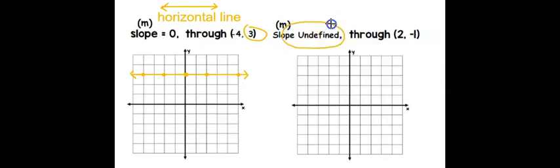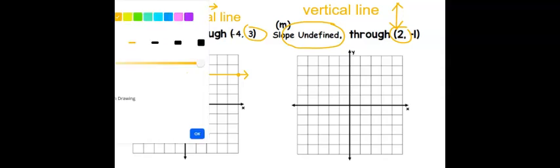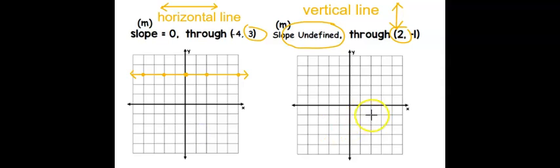On this one, they're telling you the slope is undefined. Automatically, you should recognize that the line you're drawing is a vertical line. Before you even begin or even look at this point, that tells you you have a vertical line. It tells you that your x values on this line will all be 2. There's no change for your x. So 2, -1 is where we're going to start. Plot your point, 2, -1.